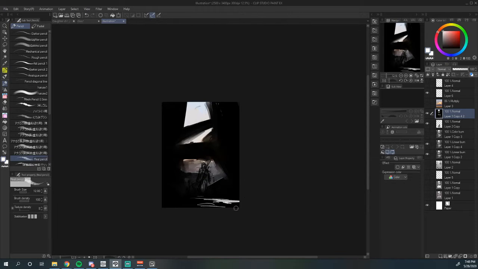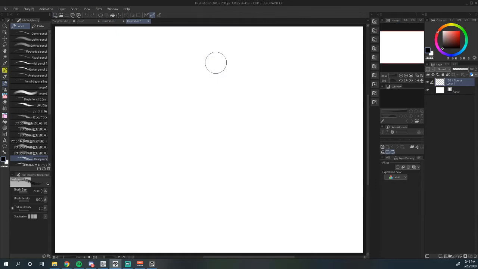But I want to be very gentle with this, because I don't want to overdo it right now. I kind of almost don't want to touch it right now. I kind of want to just step back, and I think that's what I'm gonna do. I'm going to try to be a professional artist right now, and what I'm gonna do, guys, is we're gonna take a break. We're gonna just go draw something else.